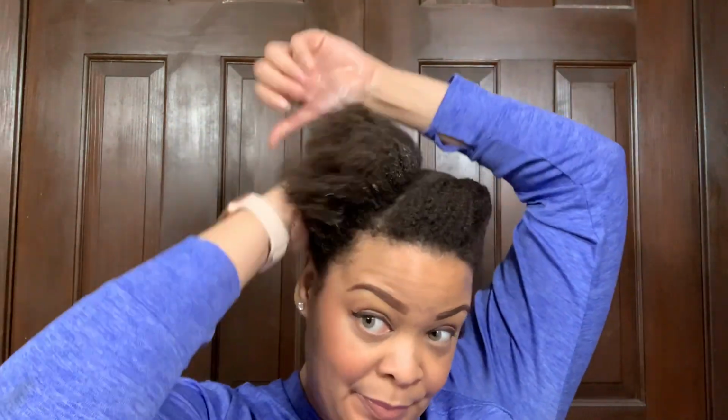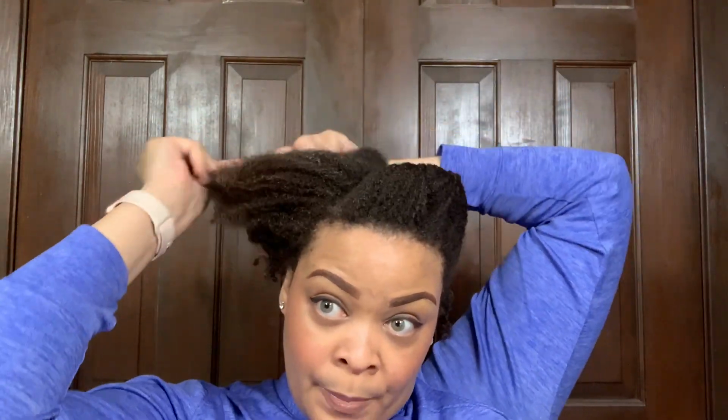And once I'm done twisting, I will secure it with a bobby pin. Repeat this same method for the other side of the hair.